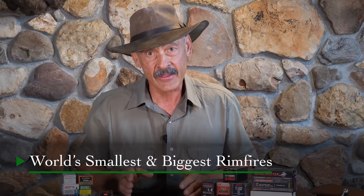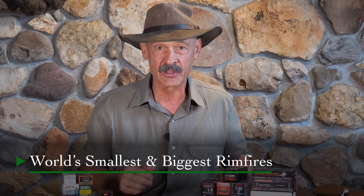There's an even shorter one and it's a 17. The actual length is the same, but the power is different — it actually has a little more power than the .22, or at least a little more reach. We are going to cover rimfires today. There are 17 caliber centerfires as well, but we're going to get pretty busy just covering the rimfire, so we'll do the centerfires another time. Today is rimfire time.